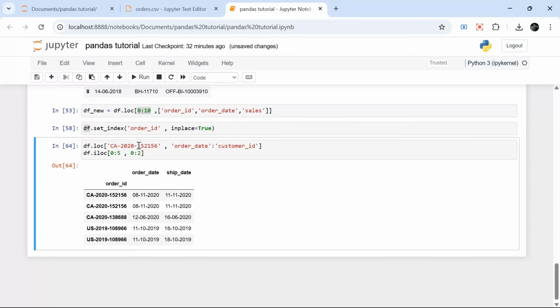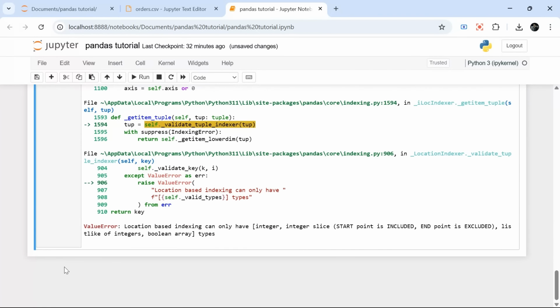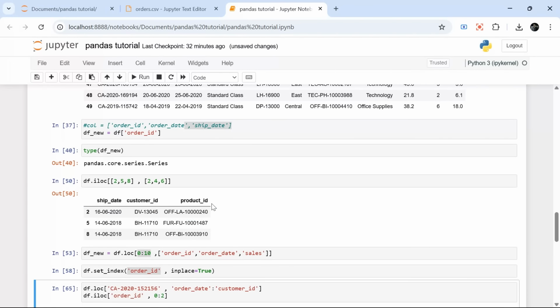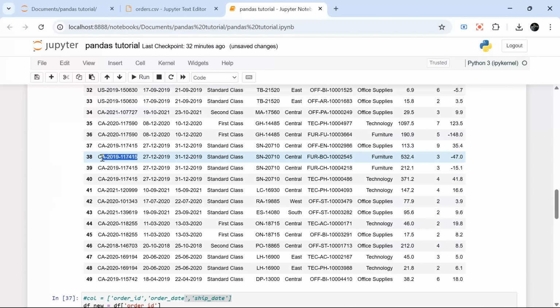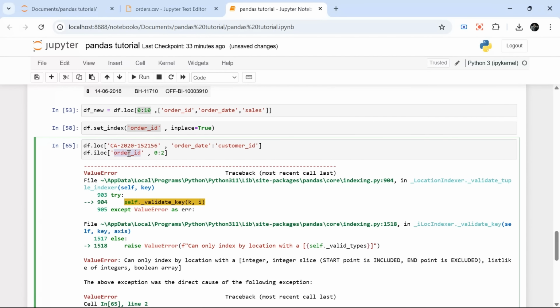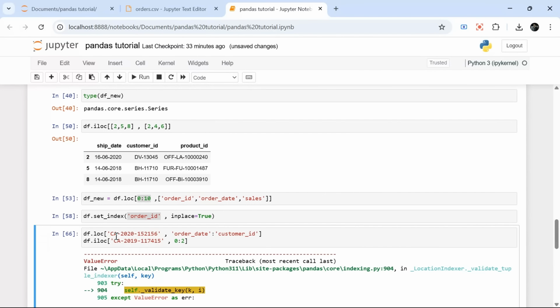Let me pass the index again here. If you are wondering whether we can pass the order ID, let me show you. If you see, it is not working. So this will not work if I pass the order ID value. In iloc, we always have to pass the index value. This will give you an error.